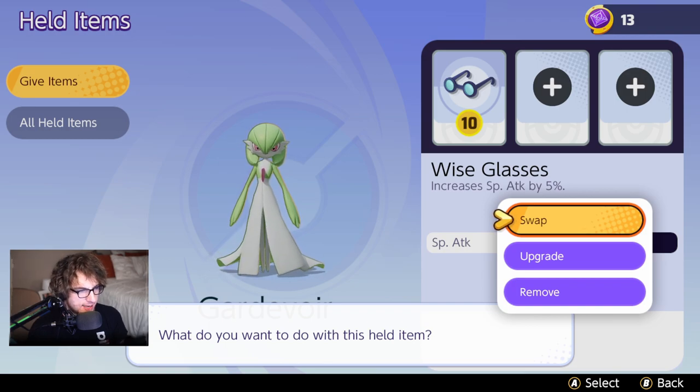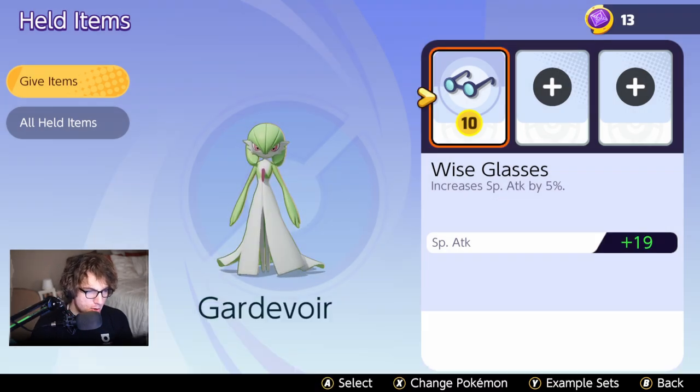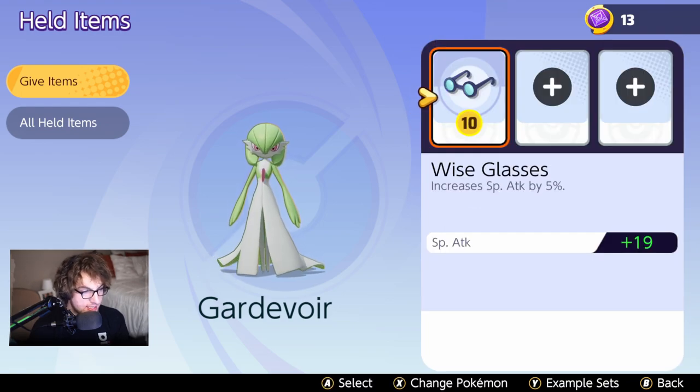The only physical attack that they have is their basic attack. So everything else is going to benefit from special attack damage. So, in my opinion, it might be a pretty good idea to consider throwing on something like the Wise Glasses, because that will increase your damage. The amount that it increases it by depends on the level of the Wise Glasses, but it's a flat damage buff of at least, you know, 3%, 5%, 7%.